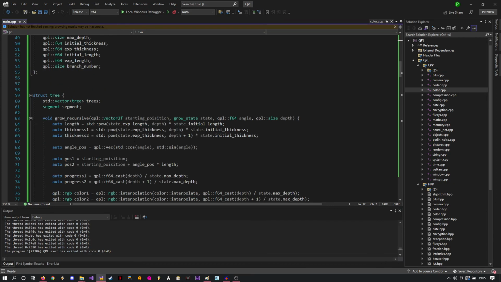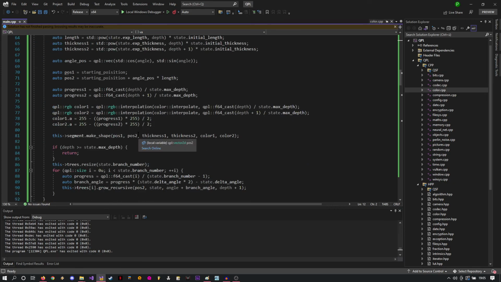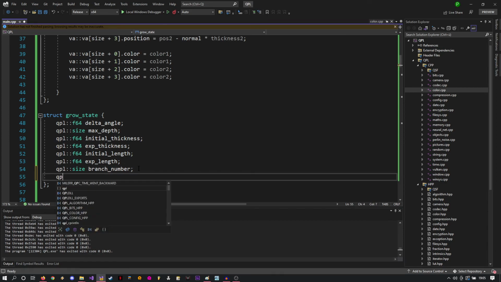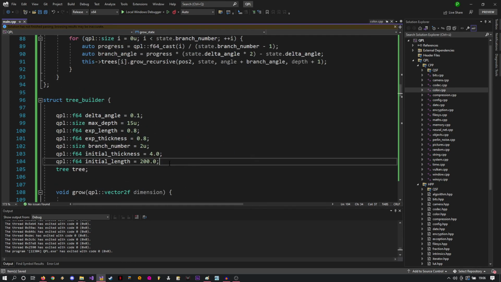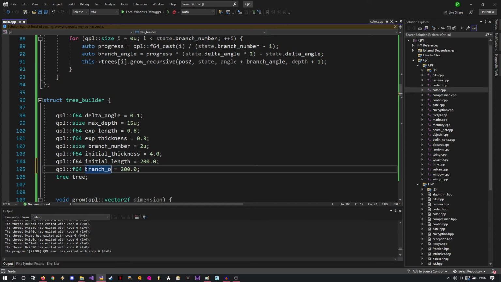So when we branch out, I guess we want to have some kind of a randomness factor, the chance for another branch, and we also have to think about where we start. I guess we can make that random. So we want a branch out percentage or chance. So let's add that here. Like branch out chance, and let's go like 20%.